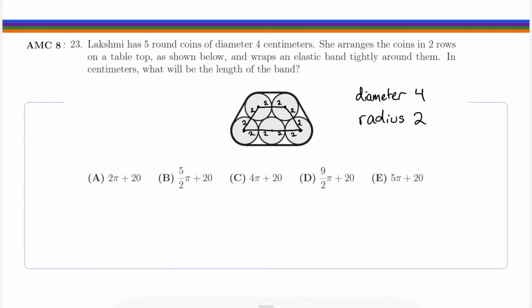I'm then going to connect the radius to the points of tangency of these arcs, or where the elastic stops. We can see that this length will be equal to this length will be equal to this length, and so on and so forth. So now the measures that we need to find are the length of all of these arcs.